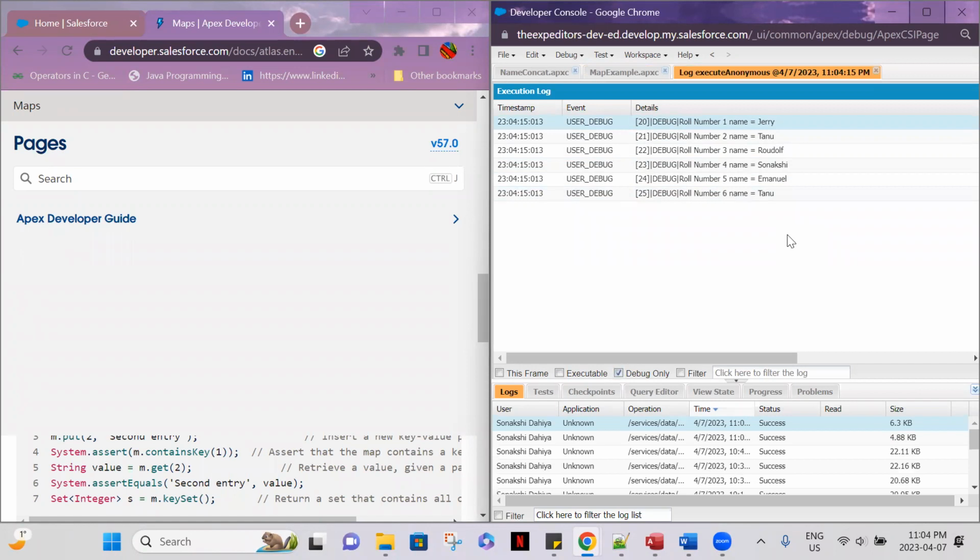So you got it, you got the roll number 6 value as well. It is the same as roll number 2. Right.